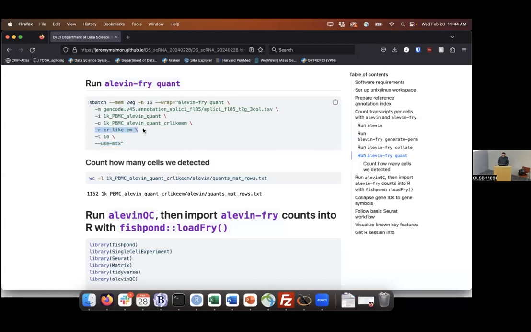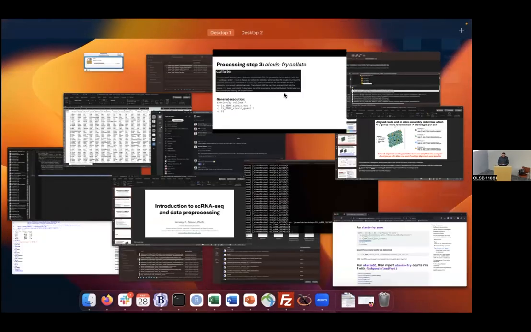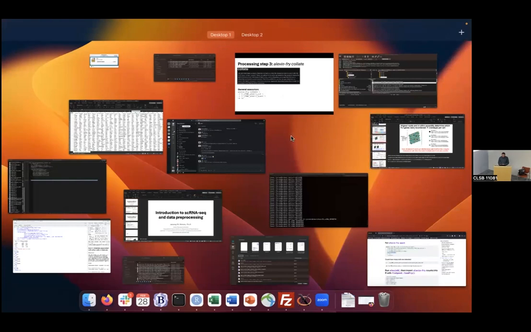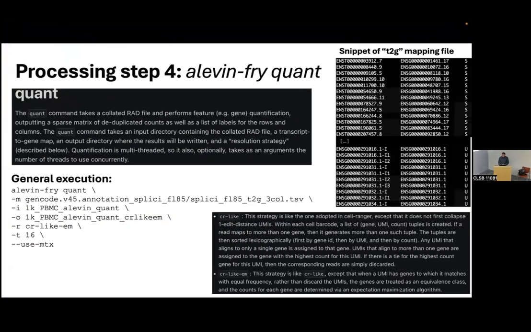The only other parameter to really mention is -R. Your options here are CR-like or CR-like EM. And on the slides, I have a little bit of a description from their documentation. So CR-like is like that in Cell Ranger, that's what the CR stands for, except that it does not first collapse one edit distance UMIs.